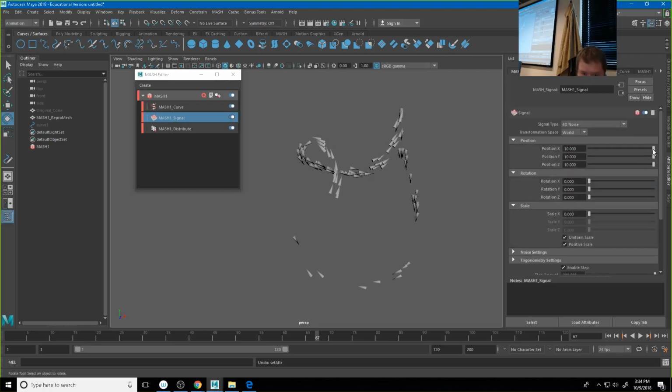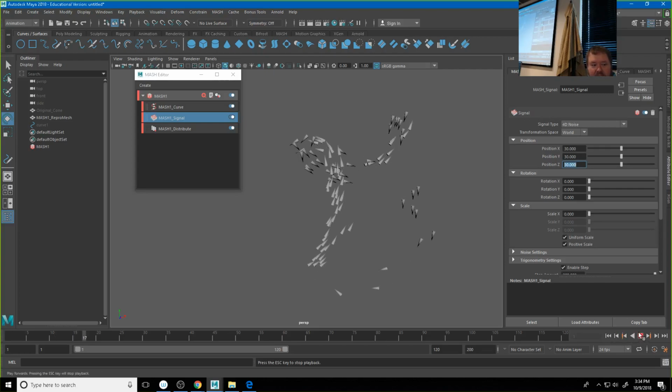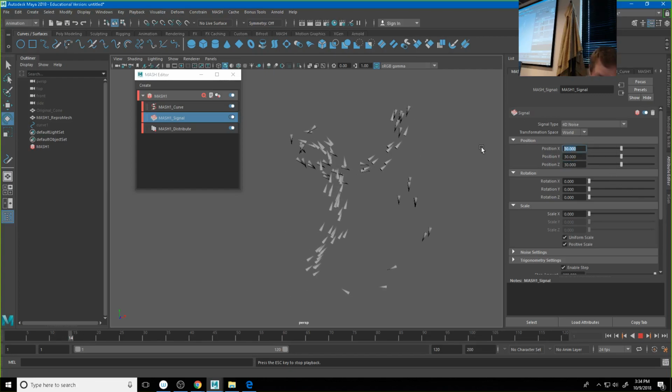So if I wanted to separate them even more in X and Z, I could crank this up to more like 30. And now they're going to fly a little, like, it's a little less nice looking though. So I'll probably go ahead and take that back.